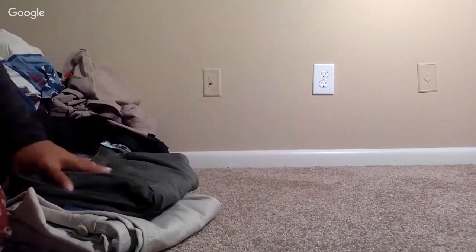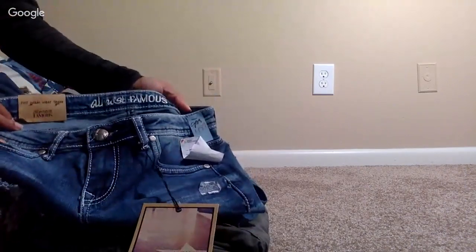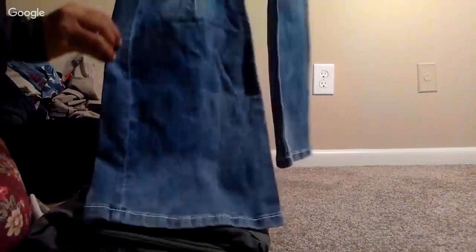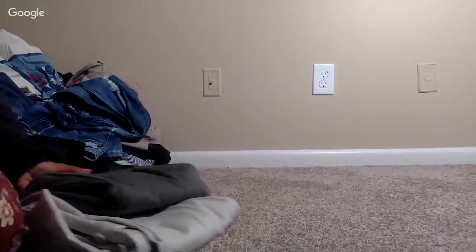Almost Famous — I only buy it brand new and the deal has to be good, because some styles I've waited a long time to sell. I'm super picky now. I got this one for $4.99. The distressed red one sells pretty well. It's a flare leg — that sells well with women's jeans — and it has a really nice pattern on the back. I could see easy $29 plus shipping for this.